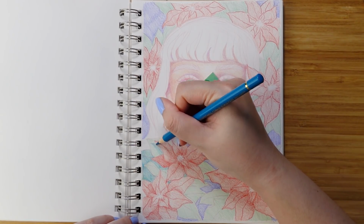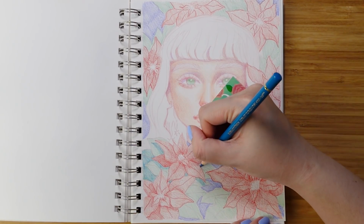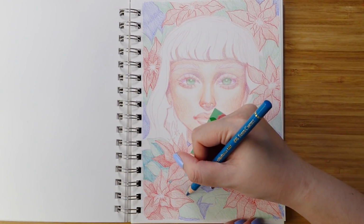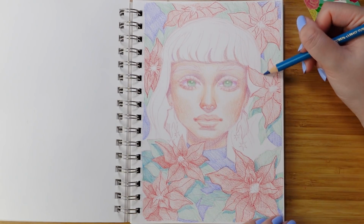The next piece of advice I want to give about working with colored pencils is the type of paper you use. Generally, dry media like pencils, pastels, charcoal, etc. are pretty versatile when it comes to types of paper that you can use, since you don't have to worry about any kind of water absorption. However, depending on how you like to work, there are a few things to keep in mind.